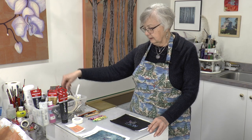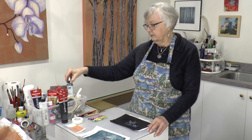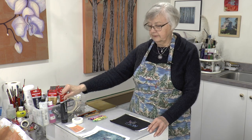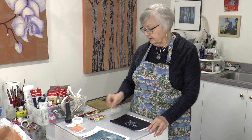And then we'll cover it with black acrylic paint, probably with a little bit of our fluid acrylics, my carbon black fluid acrylics, and our Amsterdam acrylic paint. And good old Crayola crayons here. And then we'll move on to a couple of other exercises. So let's start with this one.